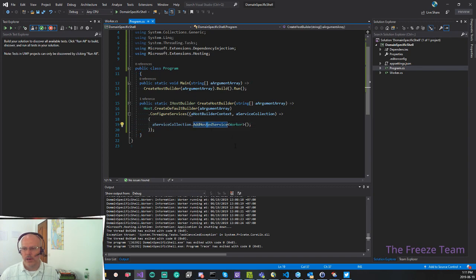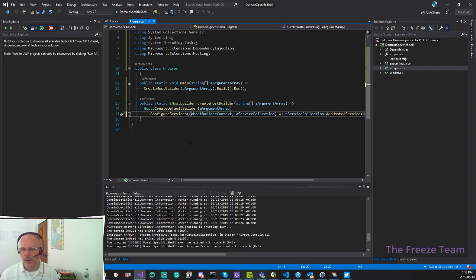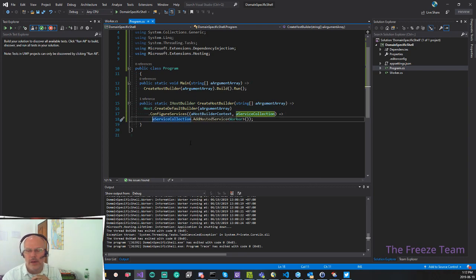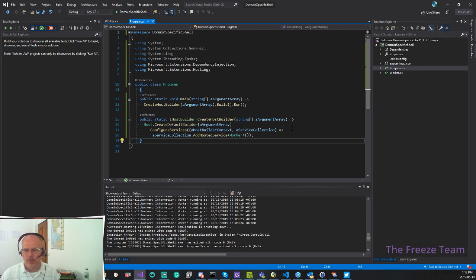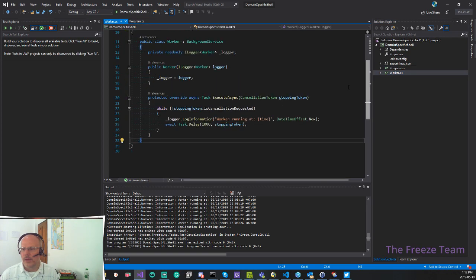Okay, so that's not too bad. This is complaining about the same thing, and that is, it wants the expression body. The lambda goes off the screen, so I didn't, which we can do. All right, so now this guy is no longer complaining. We've got some extra stuff up here that we may or may not need. We'll just ditch it for now. Clean that up so that looks better.